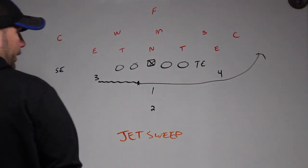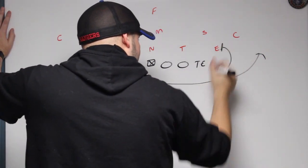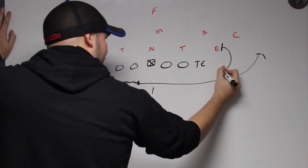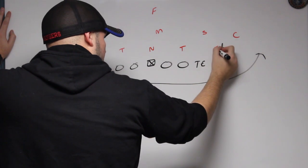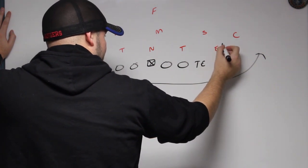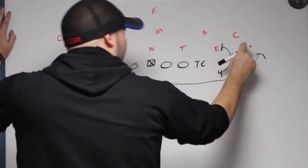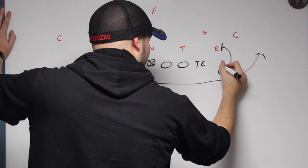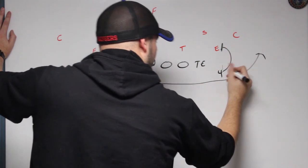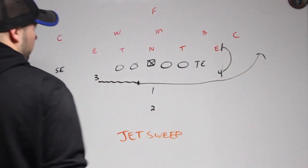Now we'll go through the blocking with the backfield first. He's going to step play side and look to hook this defensive end. It's very important that he doesn't take any steps forward. He has to take a nice outside leverage step and really work to beat this defensive end, because if he's expanding, he has to really be an athlete here and reach him, getting on his outside shoulder. So make sure he's not taking any steps forward and then trying to seal. Make sure he's stepping outside, racing this kid to the edge so he can seal him.